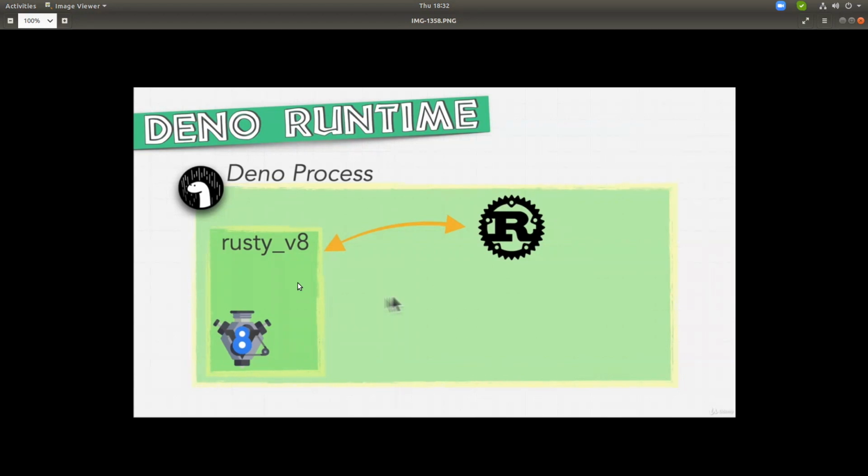That way it works, and Rust has many good features: it's very performant, very fast, and it has some security measures. Based on those security features, we get Deno as a very secure program that is not accessible without specific permissions, which we will see further in this session. That is how it provides security.